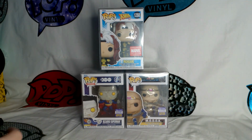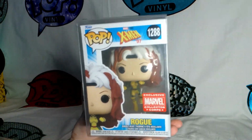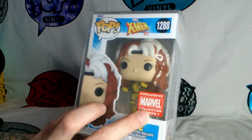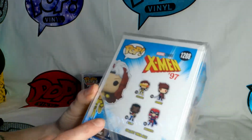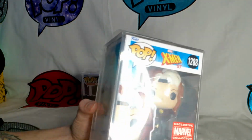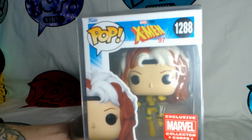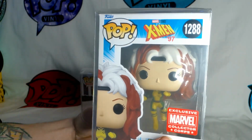And let's go over these pops. We'll start off here on the top one. As the top figure, we have Rogue from X-Men, which is very cool. It is a Marvel Collector Corps exclusive as well. So that's pretty nice. It does have one of those clear films on it, which is kind of nice, but it does make it look a little bit foggy. So I hope you guys can pick up the figure okay. But yeah, it's basically Rogue from X-Men.